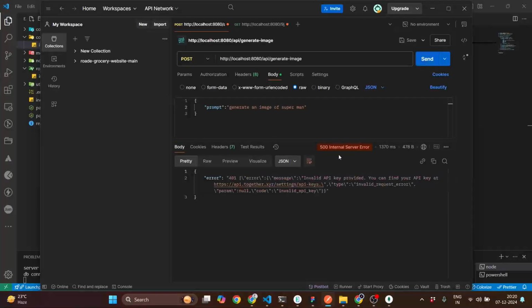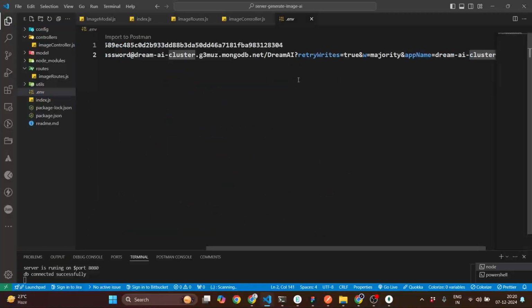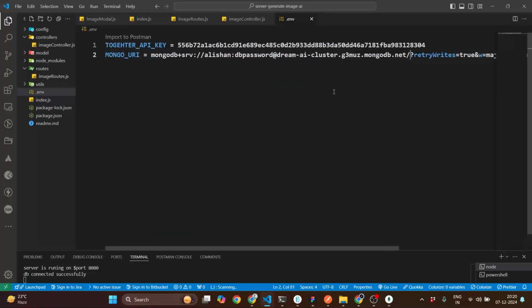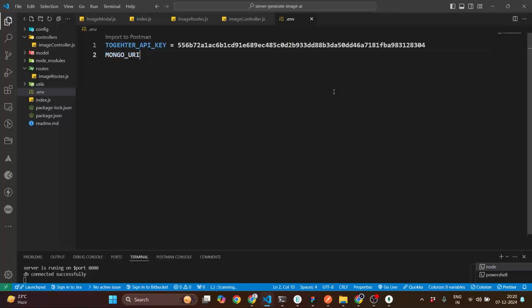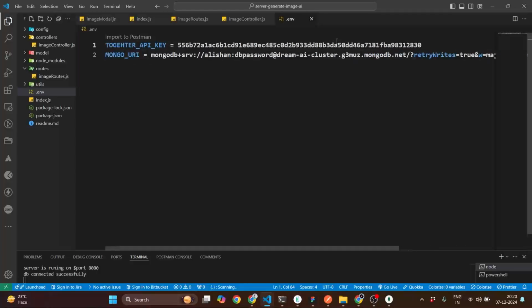You can see that invalid API key provided. You can find your API key at this one. I made some mistake, last time I think I was doing something here, white space or something like this. Let me check it out. Control Z, control Z. I think I added one extra parameter here. I think 44 was not there in the database, in the API key. That was causing the issue.